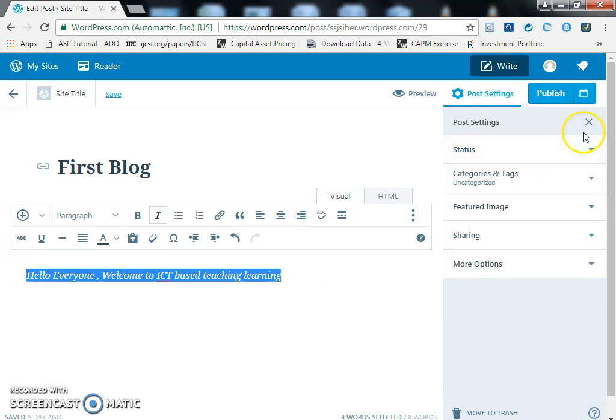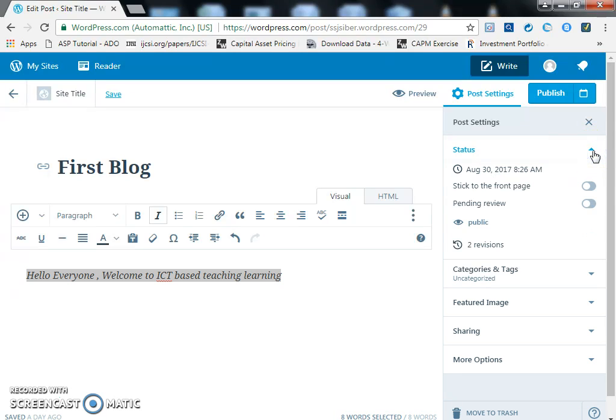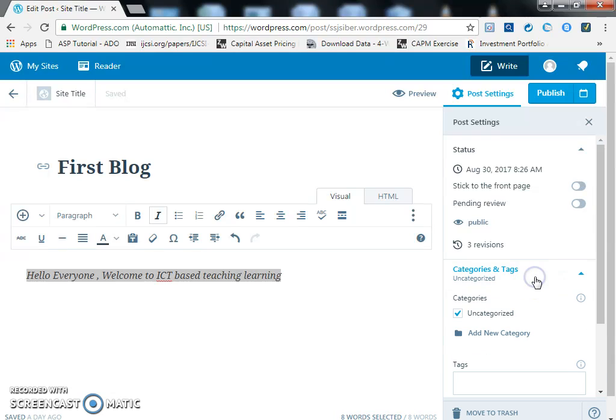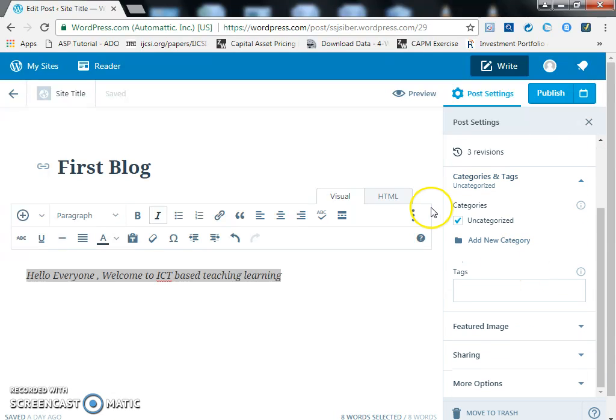Then here we have the post settings. So we have the status. Right now the status is set, okay, to stick to the front page. Then it is in the uncategorized category, so we can add a category also.